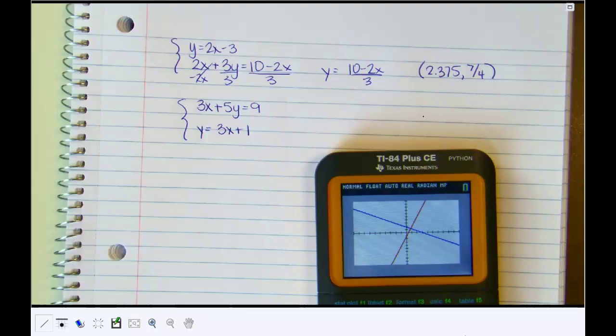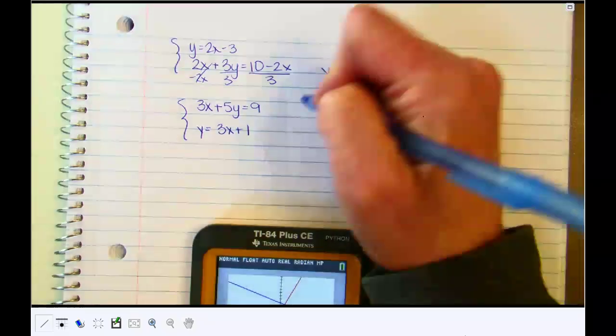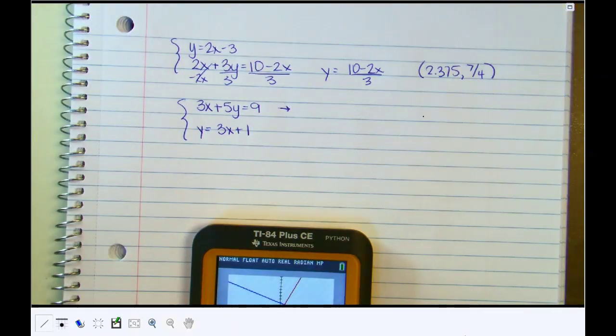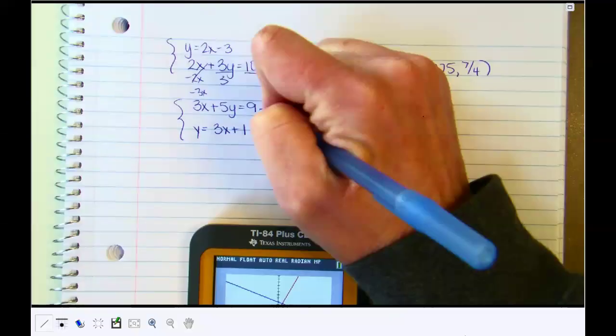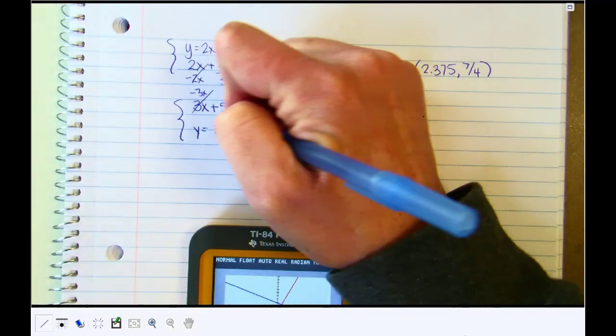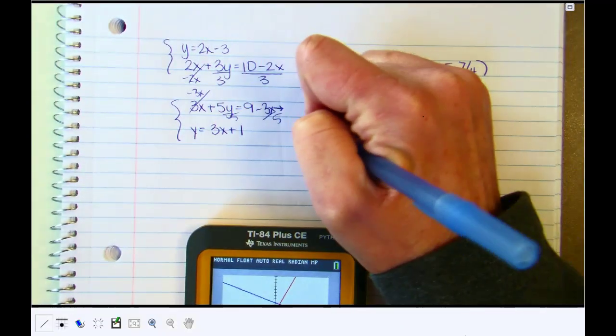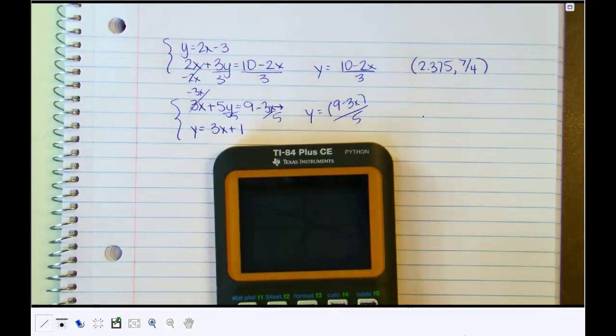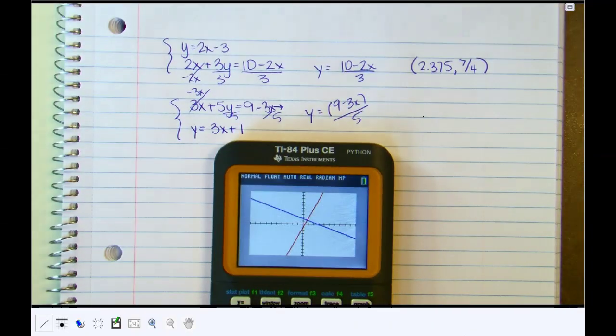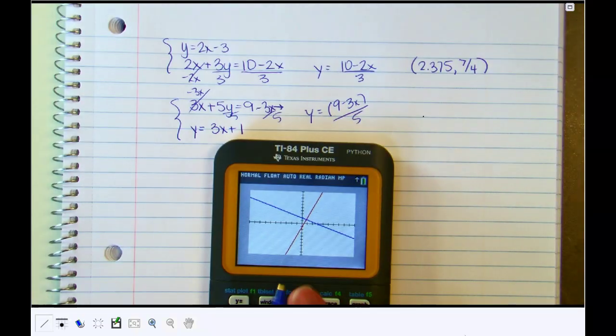So we got to talk about rearranging here. What do we have to do to get y by itself? Minus 3x. Yep, minus 3x. So always move the x thing and then divide by the thing with the y. So this is y equals 9 minus 3x divided by 5. So your graph should look like this. As long as you put them in, it could have just slightly different scaling on the x and y. That's okay. Second trace, number 5, and 3 enter.